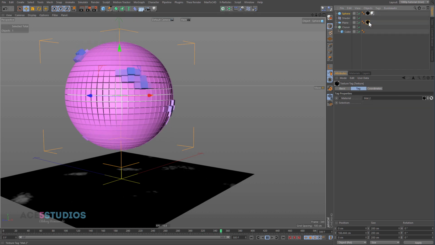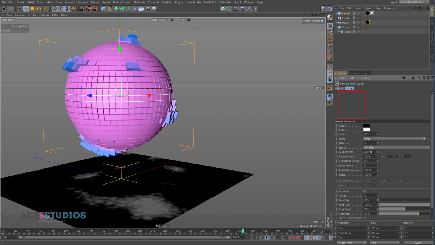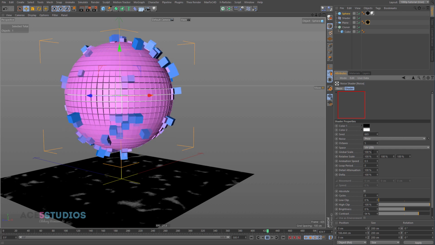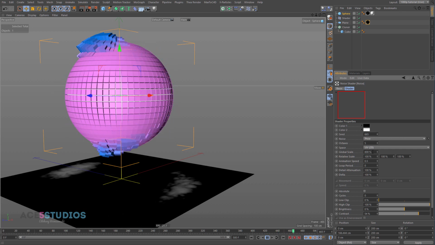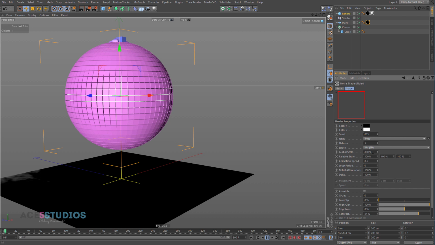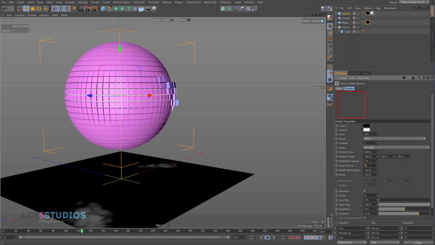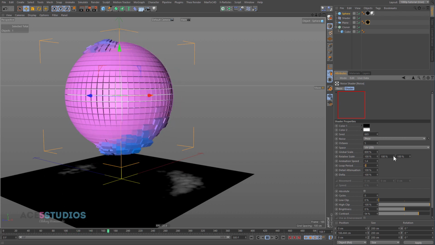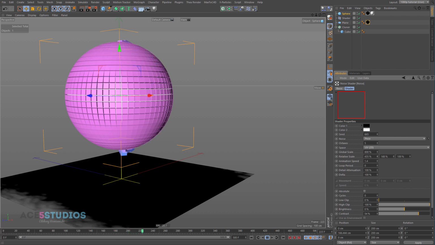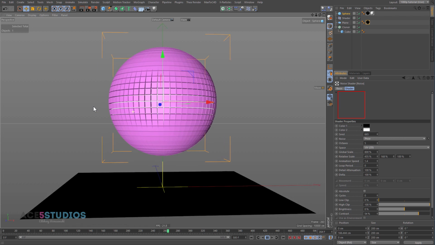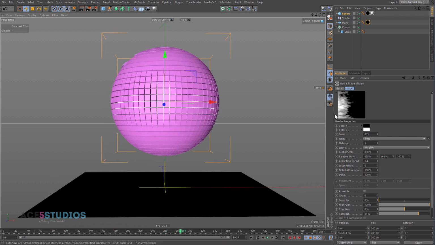Nice, right? And you remember, you have full control over the noise. If it scales too big, let's make it smaller. We have more of them coming out. Or we can make it bigger, like 800 little lumps coming out everywhere. And you can make the animation speed faster. And if you want, you can even scale the relative scale. So let's change this to like 200. There you go, now everything's stretched. You can see the noise is stretched.